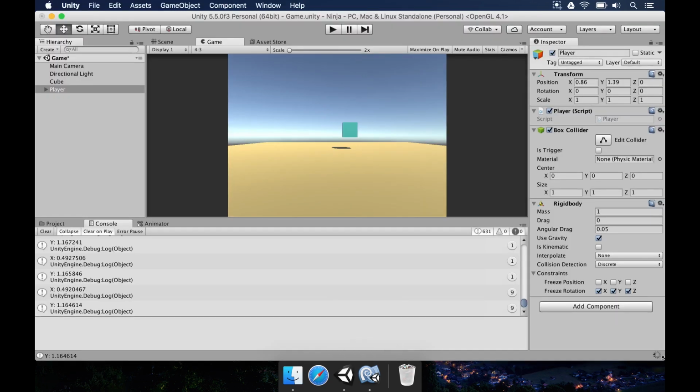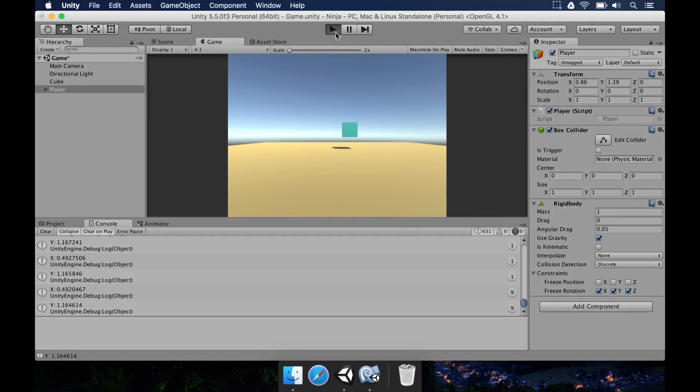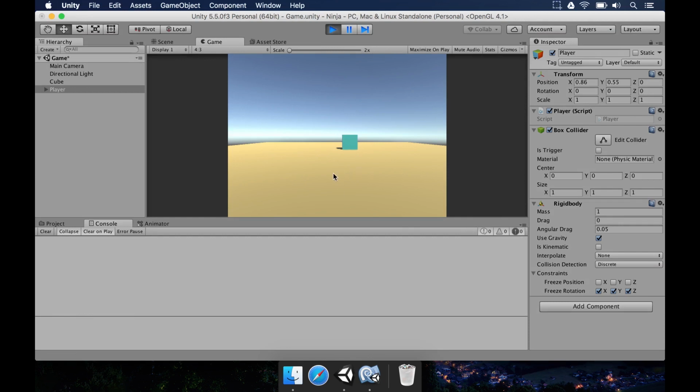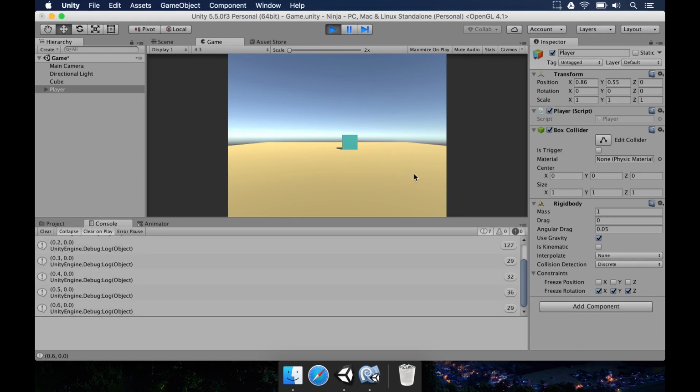So if we save this and we go to Unity, we wait for the compilation to be finished. Now I'm going to press play. Okay, the player is here. Notice that nothing is being printed in the console. If I click and I don't move the mouse, it's going to say 0, 0, because the variation is basically none. But if I move to another side, notice that the values start to increase. Since I'm moving only to the right, I see the variance only in the x value.